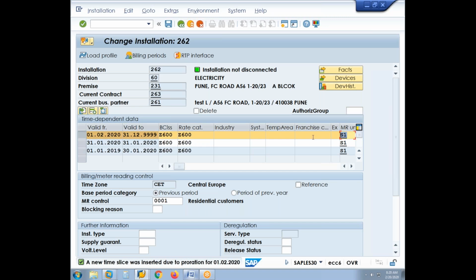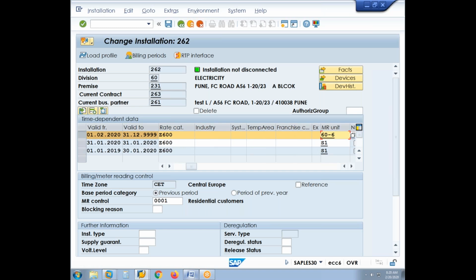Everything remaining same, our MR unit will become 60-6. Okay, so for the new period it is going to be starting with the 60-6. Now you can replace an existing MRU or add a new MR unit provided there is no metering order pending.